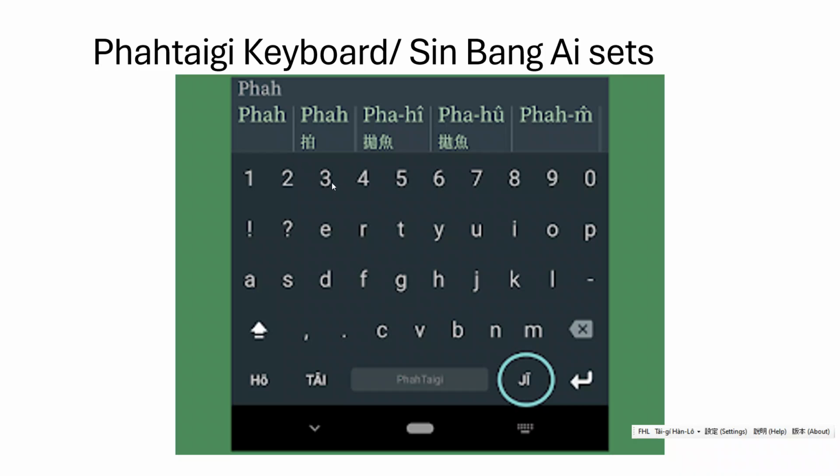So basically, you must type the full word, then you can select the final word. So typing in the Xingbang I keyboard is very, very slow, extremely slow.